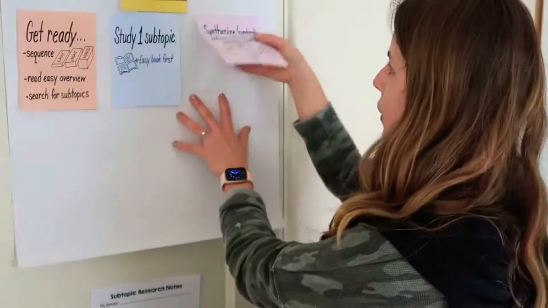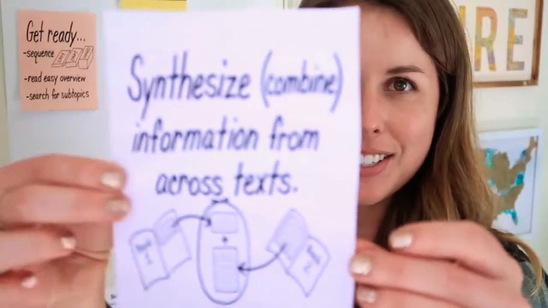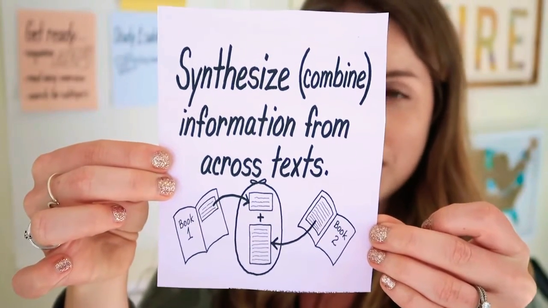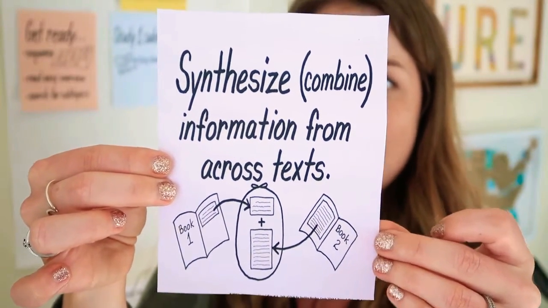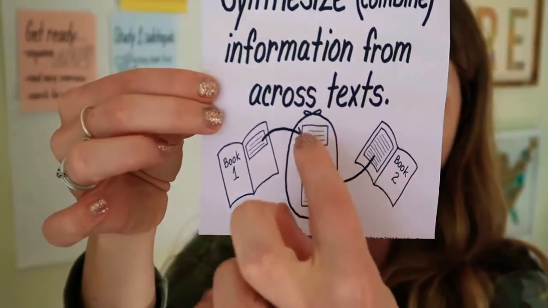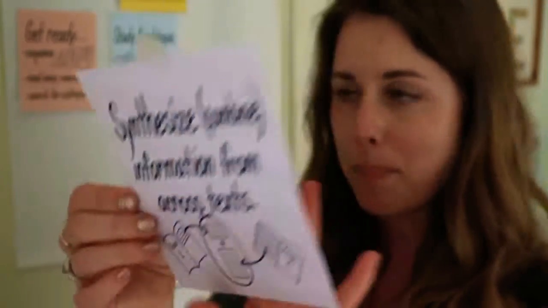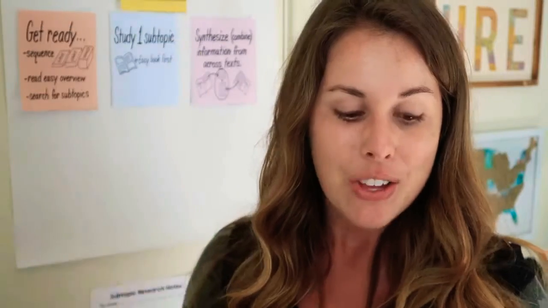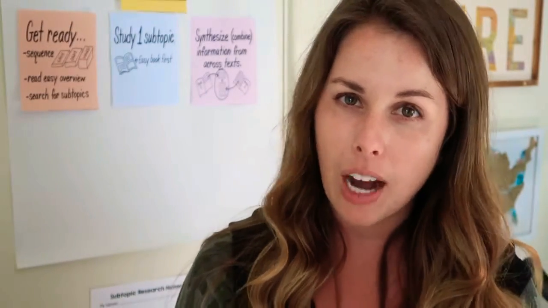So what we're going to be focusing on today is synthesizing, okay? Another word for synthesizing is combining. Taking information from multiple texts and comparing them to find one main subtopic. As you know, our class text is all about penguins. So I'm going to be doing this work today with a couple of our penguin books.